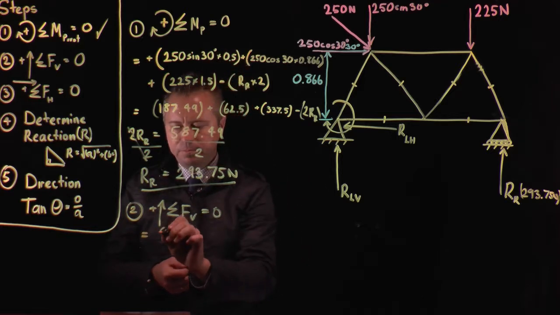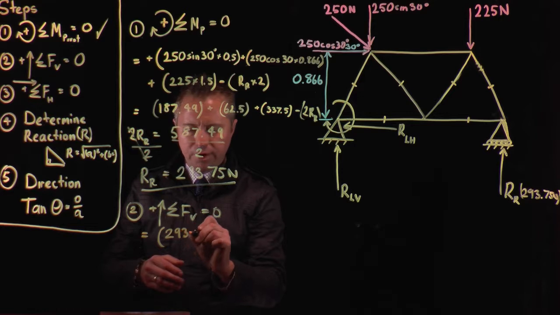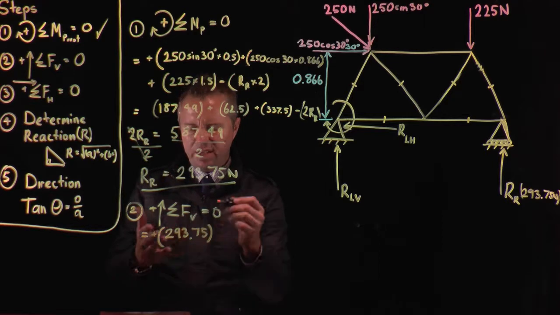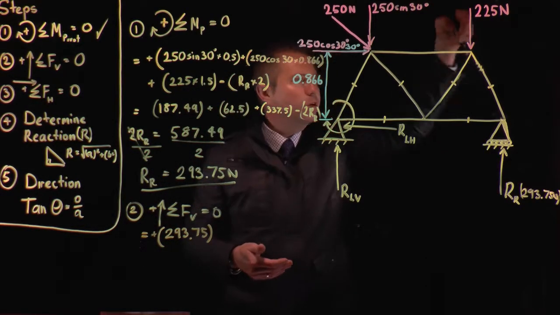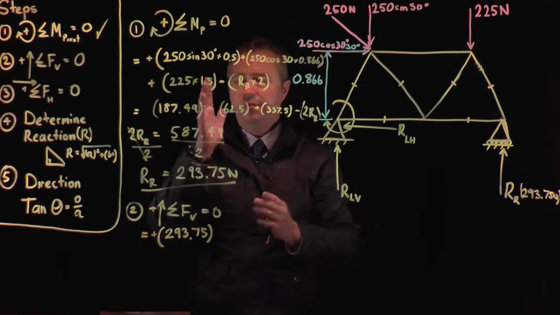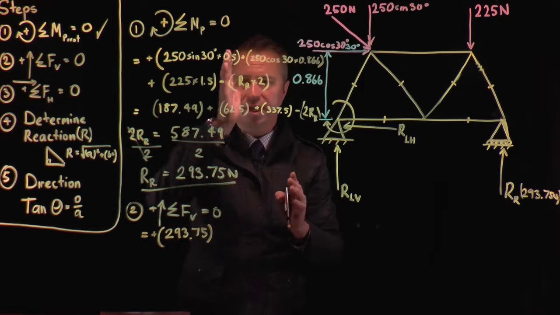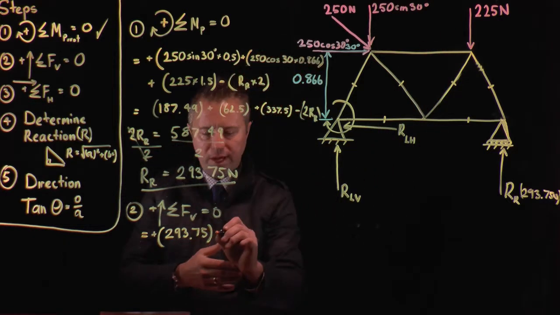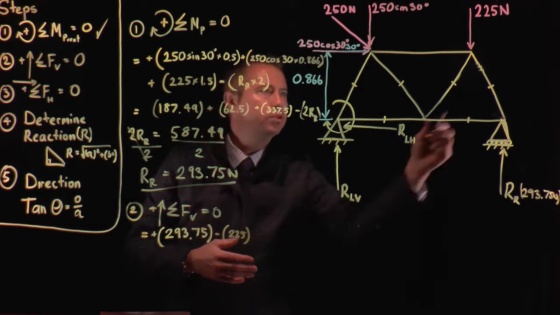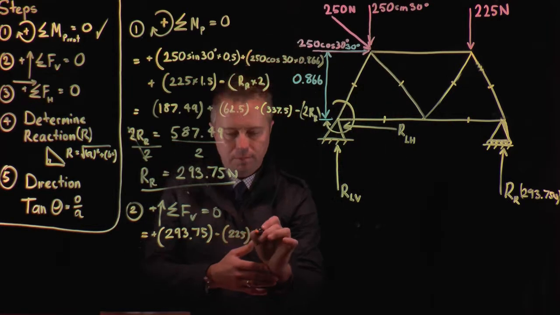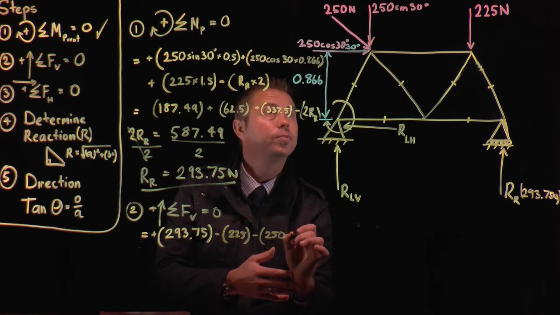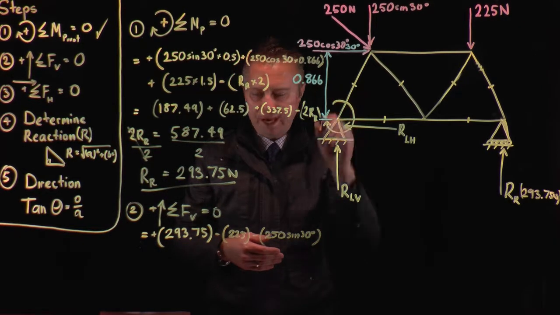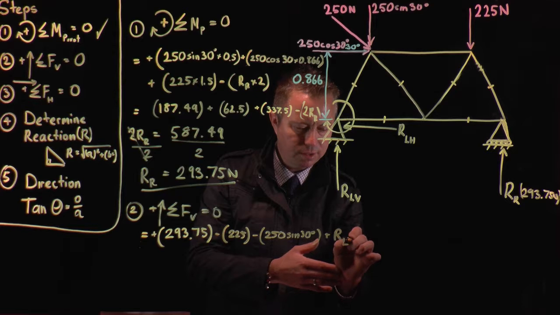Therefore, we can write that equals, brackets again, 293.75 is positive. Working your way here. Got our next one coming straight down. All we care about is just if they're going up or down. We don't worry about the distance here. It's just the force and its vertical component. If it's positive, it's going up. If it's negative, it's coming down. So here we have minus 225. Track it across here. We've got minus 250 sine 30.